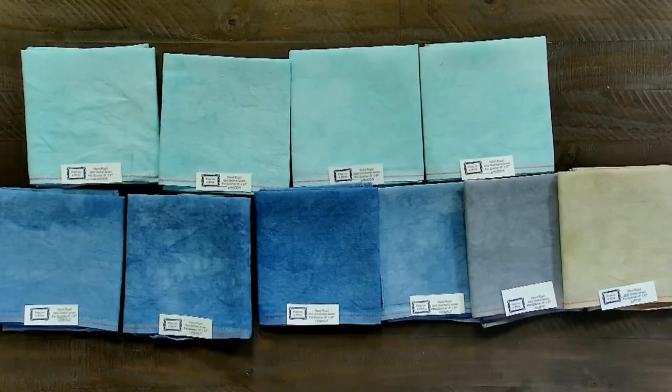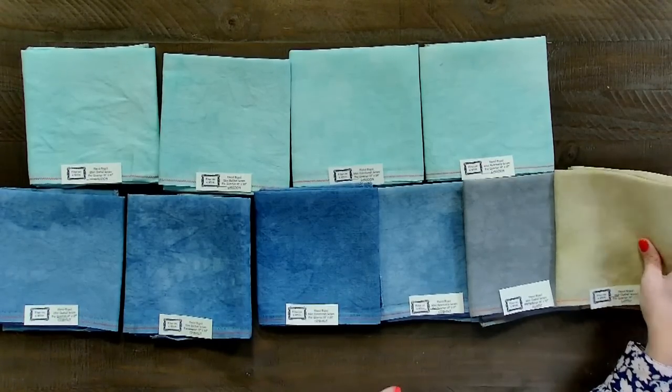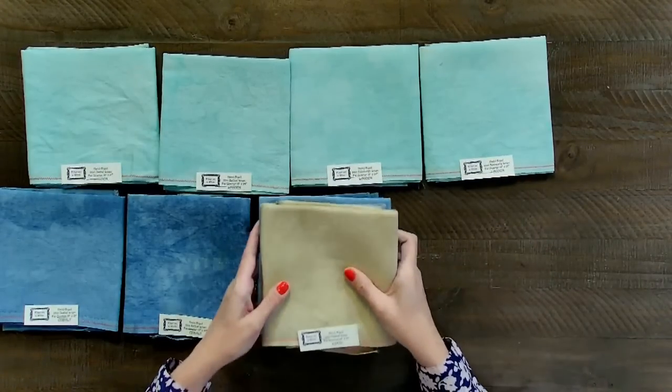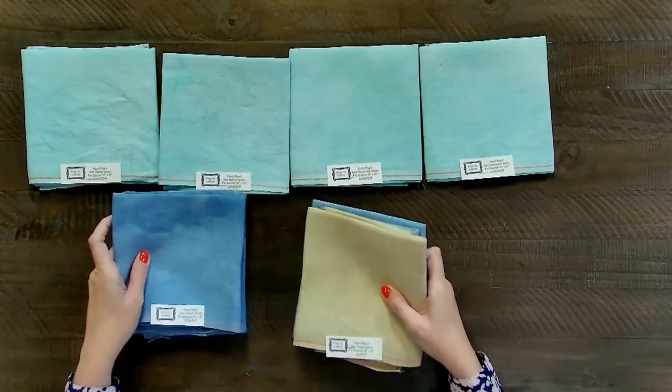There are many hand-dyed companies available, and if you go in a brick-and-mortar store, you're going to see more brands. These are just two that we wanted to focus on, but there's probably 20 brands out there, and they're all uniquely beautiful in their own way.